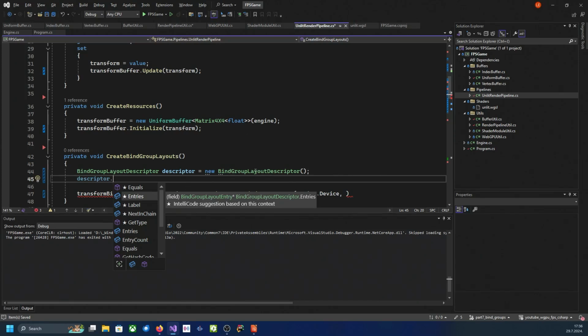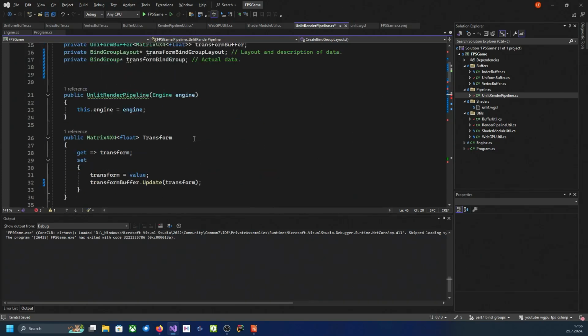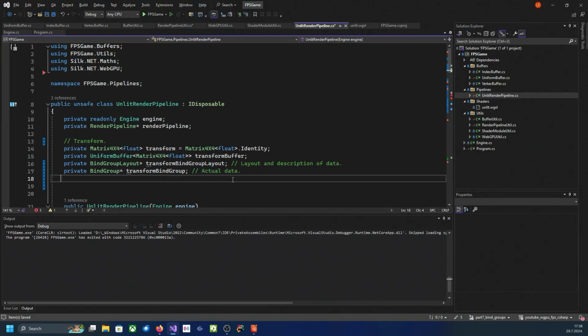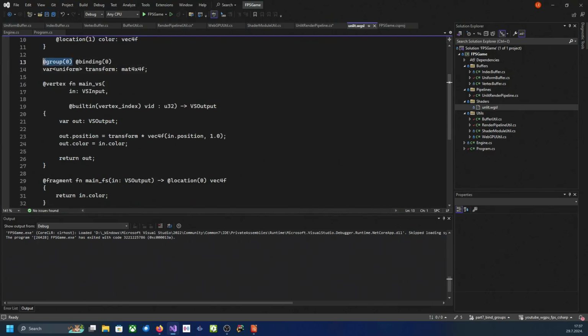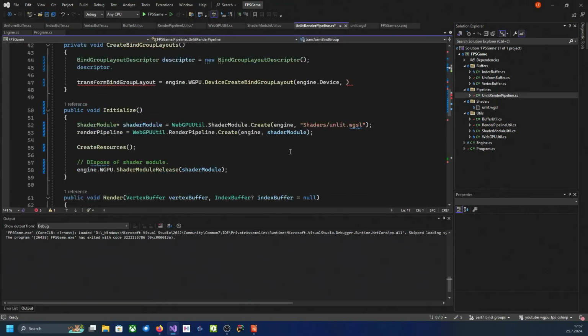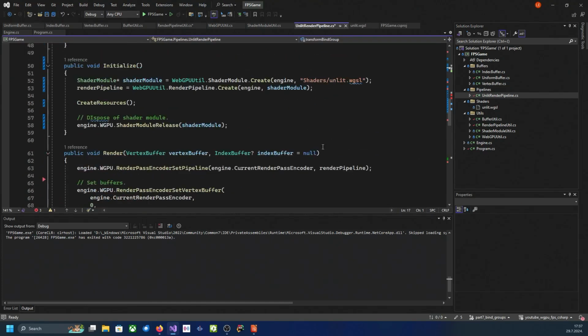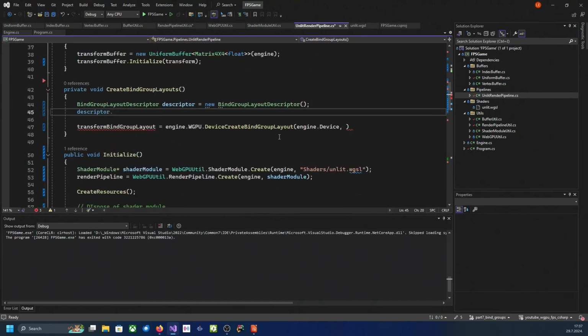Just to explain it once more. We're going to have one bind group, right? But we can have multiple bind groups, and bind group refers to this one here. When we pass a second bind group, we're going to have group 1, and when we pass a third one, we're going to have bind group 2, right? But binding is actually the binding within a bind group. Right now we're going to have one. So this one takes entries, and the entries are actually referring to bindings.